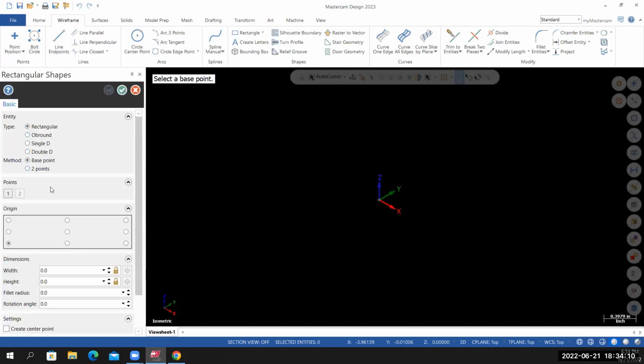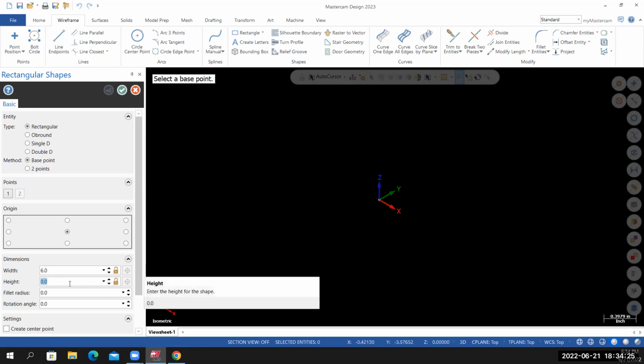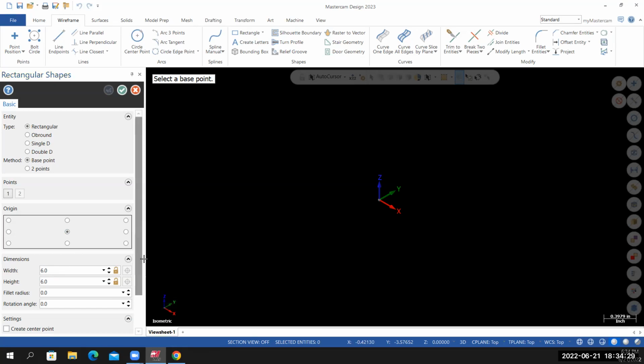When the parameters for this tool become available, I'm going to start by setting the origin to center. And then I'm going to set the width to 6. I'll hit the tab key. Then I'll set the height to 6. As soon as I hit enter and move my cursor into the graphics area, I'm seeing a preview of that 6 by 6 rectangular shape.